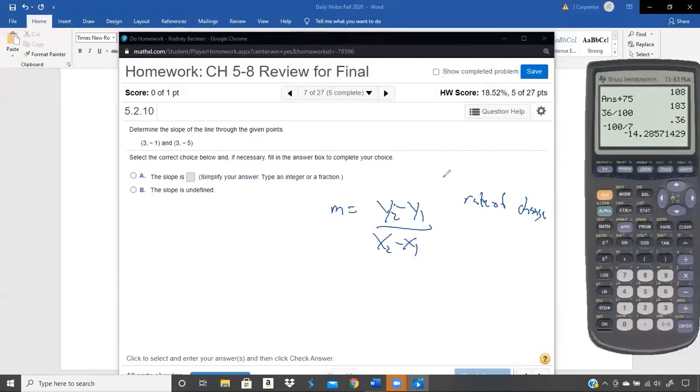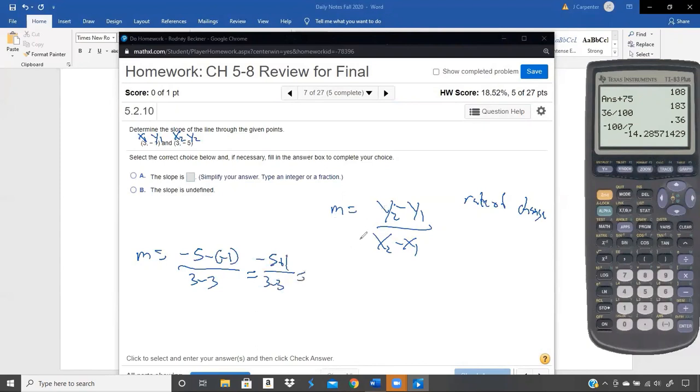So that's our formula. If we wanted to label things, this would be x1, y1, x2, and y2. So our slope would be, and you can swap the twos and the ones as long as you completely swap them, but I'm not going to. So y2 minus y1, that's negative 5 minus negative 1. Watch out for those double negatives. We're subtracting negative 1 over x2 minus x1, which is 3 minus 3. Minus a negative is a plus. That's negative 5 plus 1 over 3 minus 3.